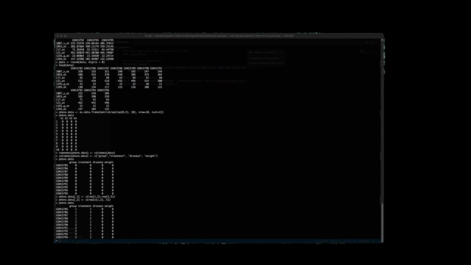To do that, we're going to do the following. We want to set pheno.data. Oh, no, it doesn't seem to want to respond. There we go. pheno.data square bracket, comma 3, that third column, again with the arrow.